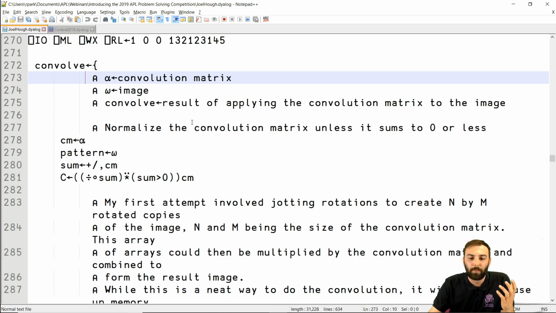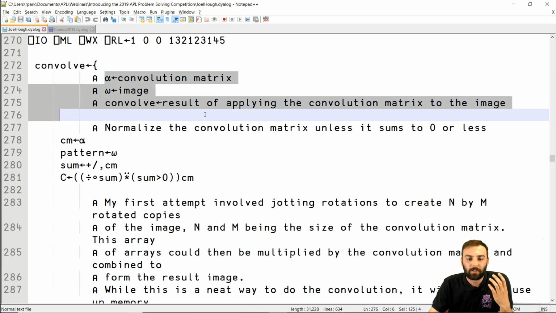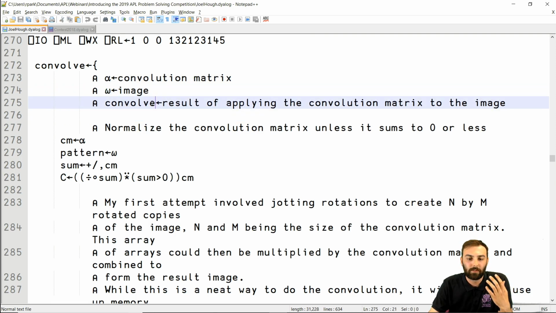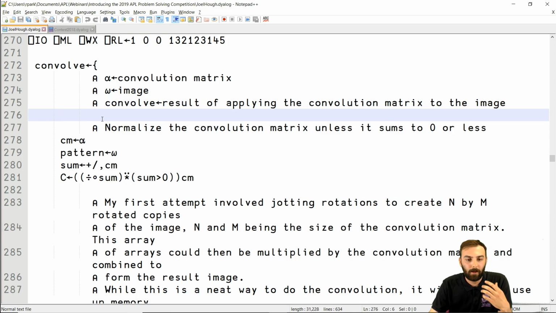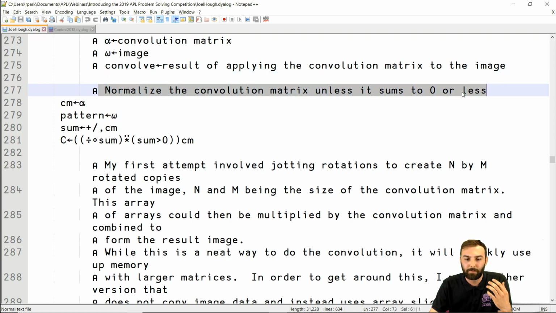But the other more important things from this example are, well, the first thing that stands out is the comments, really. So Joel's explained what each of the arguments and what the result is expected to be. This helps a lot with multi-line functions. He's explained what each part of the code does.